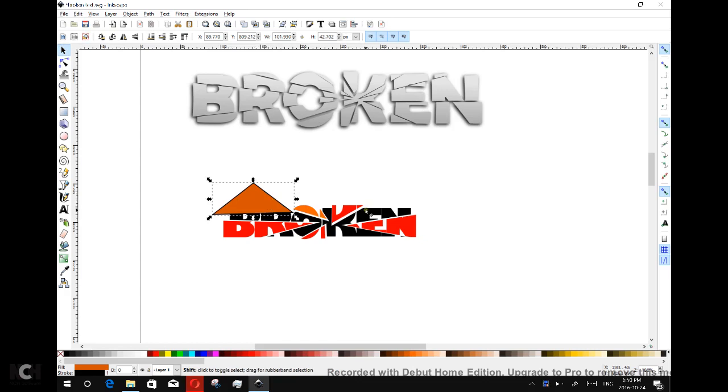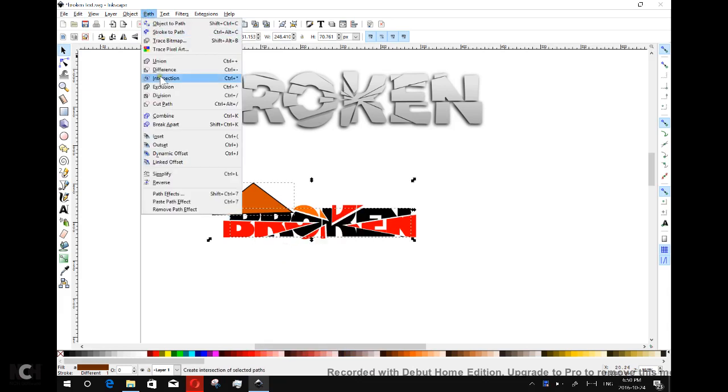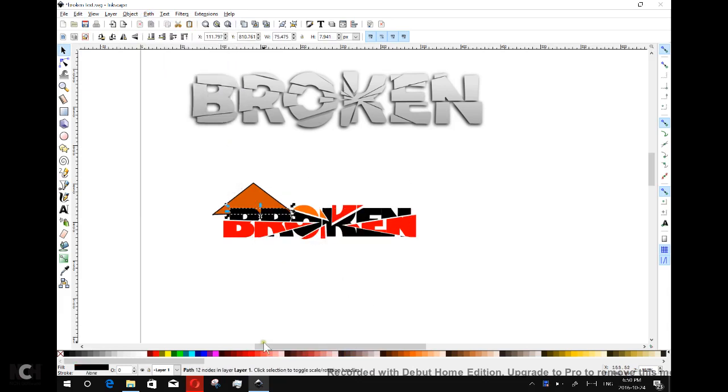Okay, so I'm selecting the black lettering, one duplicate, and path intersection to create the piece, and path difference to cut the hole.